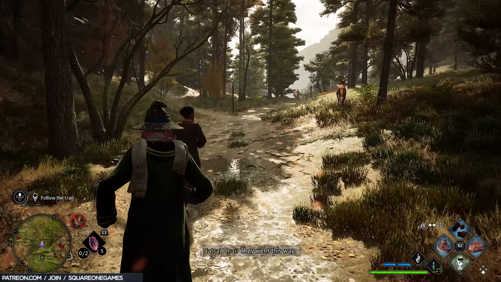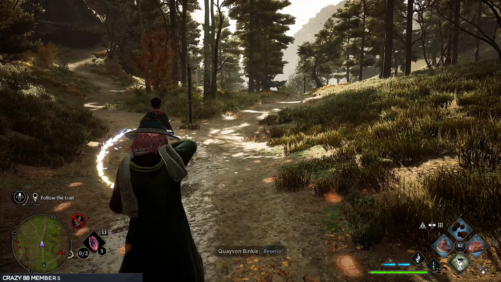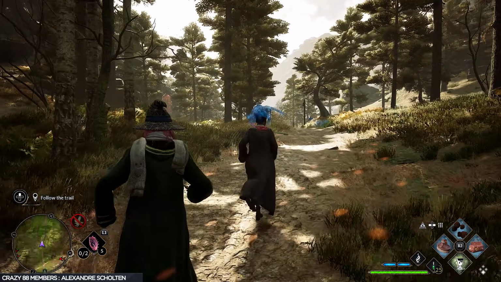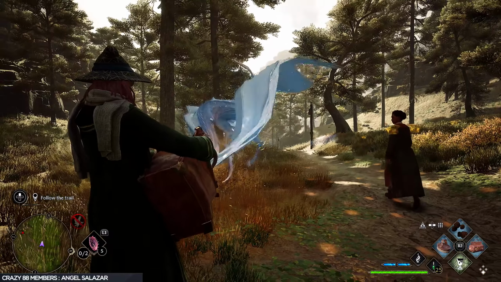Use the knapsack to capture Thestrals. The goal is to get at least one of each gender out of the five on the map. If you can't get one of each gender, then I'll tell you how to correct this issue later. Remember to walk up slowly so they don't fly away.